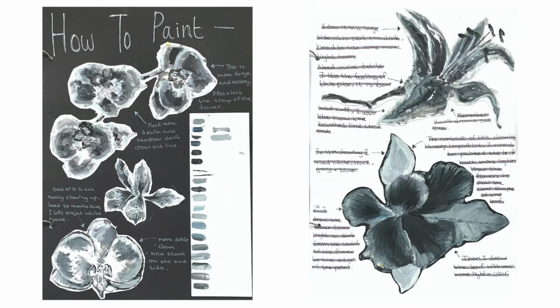And here is some secondary observational drawing using acrylic. You can see there are different styles of painting. I explain what I did and the texture of it, and I also put this color palette onto the page. It's kind of cool to have a color palette included in your sketchbook. It just adds more context into it.